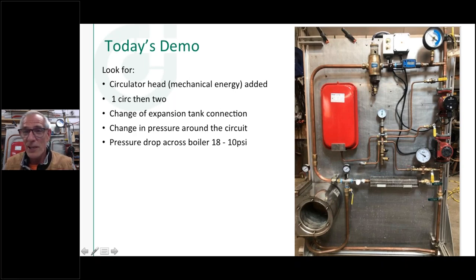We tried to get close enough with the camera that you can actually see air being pulled in here. Then I turn this back off, turn that off, pump away from it here, and you'll see air coming out of this air purger. In fact, there's an air vent up on the top here. You can't quite see it in this picture. I can actually put my finger over that air vent when I'm pumping at the expansion tank and feel that vacuum on my finger.